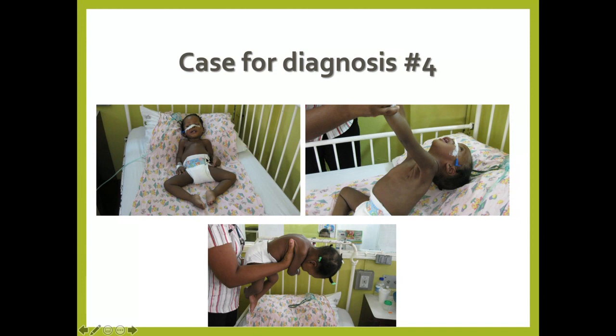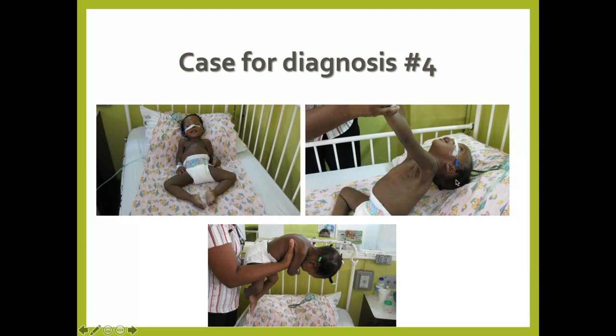Now the child, I agree with you, has a frog-legged posture. But when you look at the first picture, the child is looking at something, so seems to be alert. But do you agree with me that there's a lot of wasting of the muscles of the upper limbs around the chest and the lower limbs? Yes, Doc, I do. All right. And if you look at the chest shape, I know you thought it was the abdomen that was enlarged, but what is actually happening is that you have a sort of triangular shaped chest with a pectus carinatum or a prominent sternum. Okay, Doc, that I'm seeing. The triangular or bell-shaped chest is due to muscle wasting around the chest. All right. The pectorals are wasted and so on.